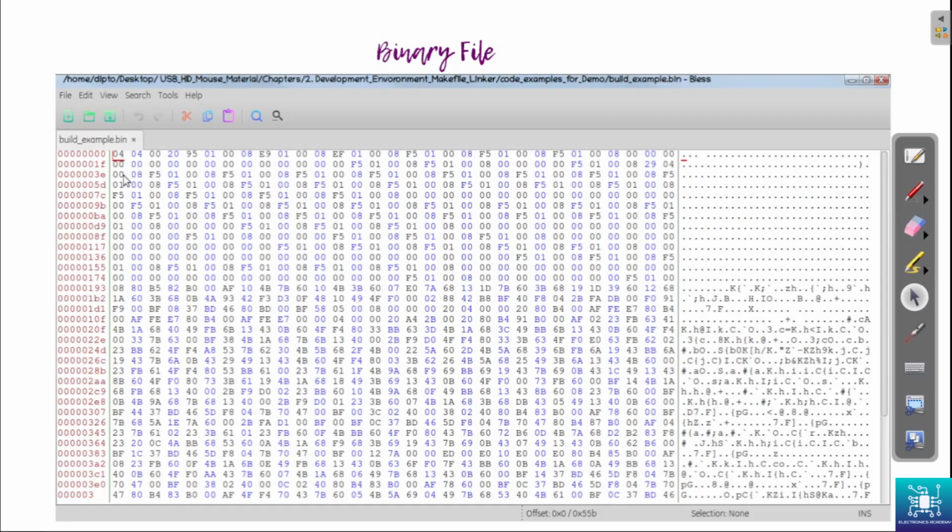Probably an expert, somebody who has an immense amount of knowledge in understanding opcodes and so on, might be able to do it this way. But it consumes a lot of time and is prone to errors and mistakes. So this is absolutely not advisable, and we will not take this route of handwriting the binary code.